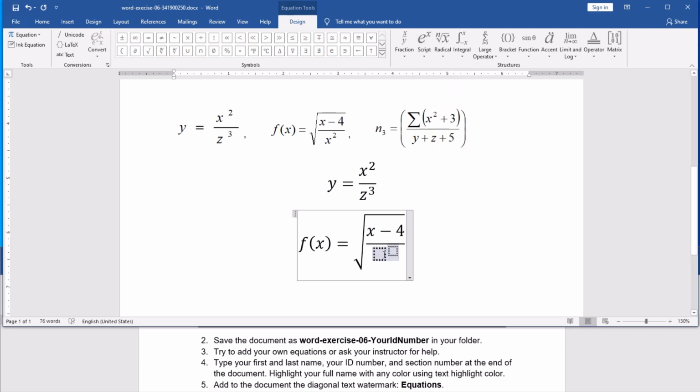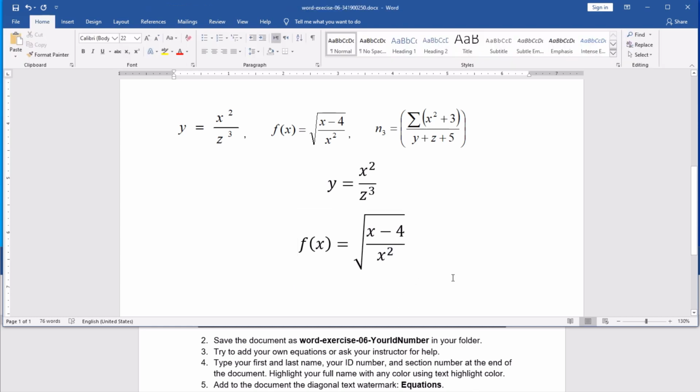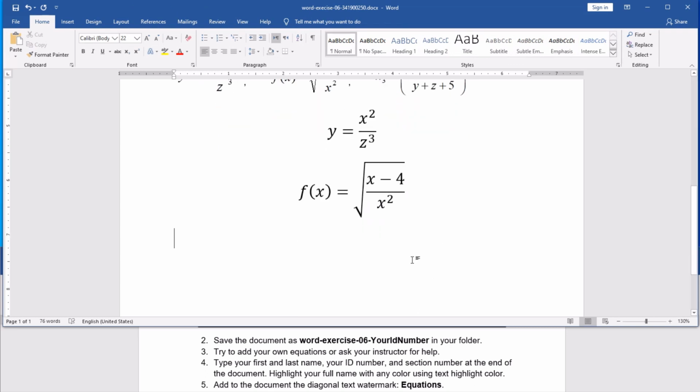Now simply I will click this box here, I will type x, then here 2. So in that case I finish my equation, and simply now I can click outside, and I can press enter. So you see, this is how we create equations. It needs some practice, but when you practice more and more, believe me, it will be easy for you.